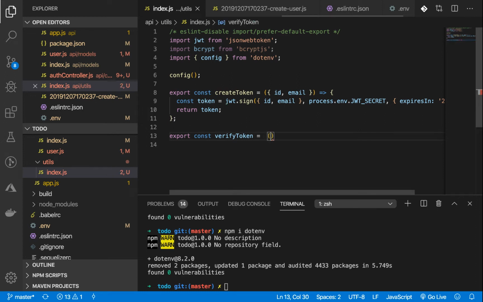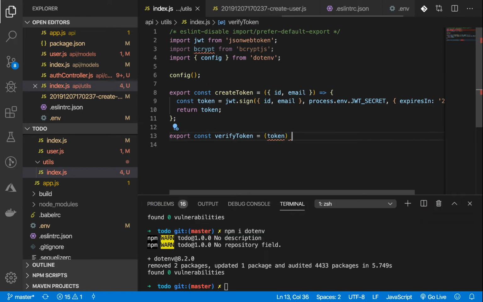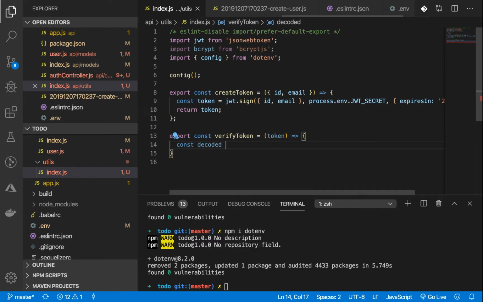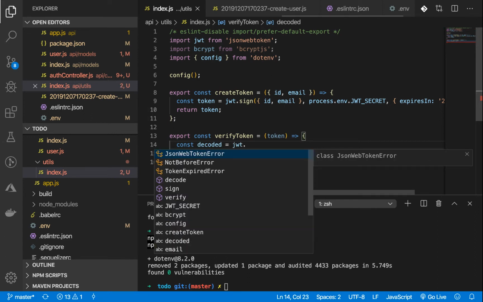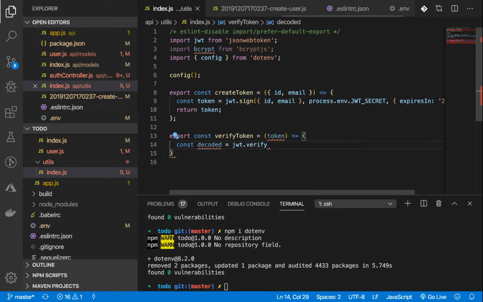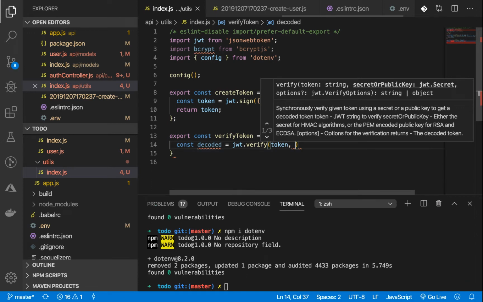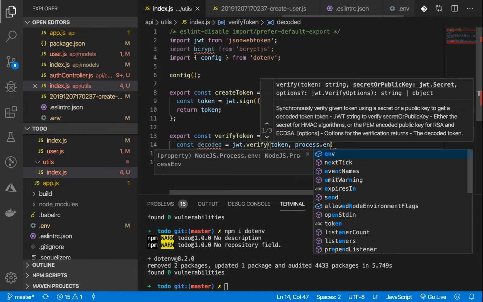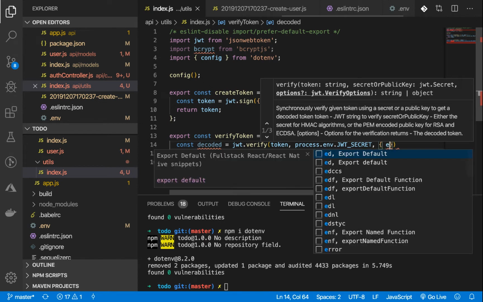This will take the token as argument and decode it with the JWT.verify method and our secret, JWT_SECRET, and expires.